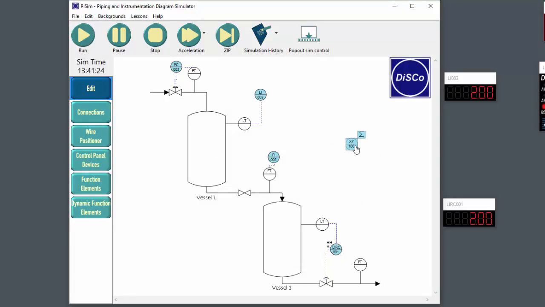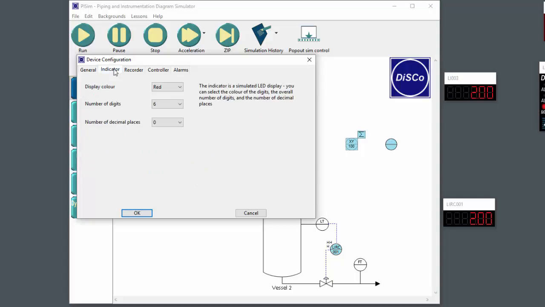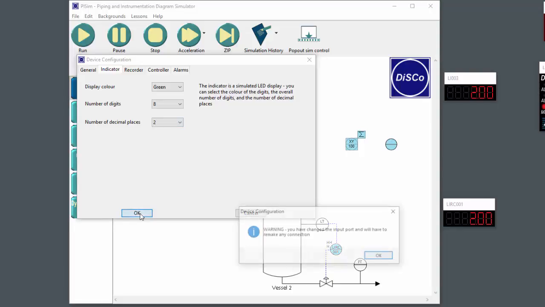The other thing we need is some way to see what the output of this thing is doing, so we're going to need an indicator or some device that allows us to present that value on the control panel. So let's configure this. It is another type of variable. We're going to use an indicator. Let's make this 101. Want the measurement signal coming in the left hand side, and the value is going to be 0 to 100, and it's percentage we're using. The indicator, we'll configure it to be green for a change. Let's have a couple of decimal points in there too.